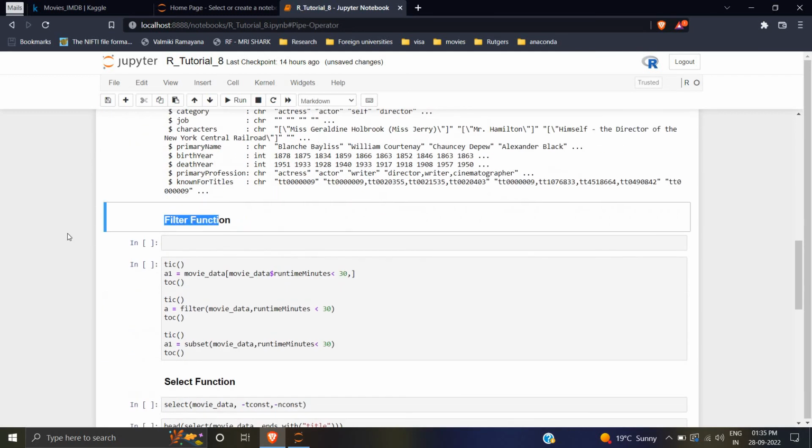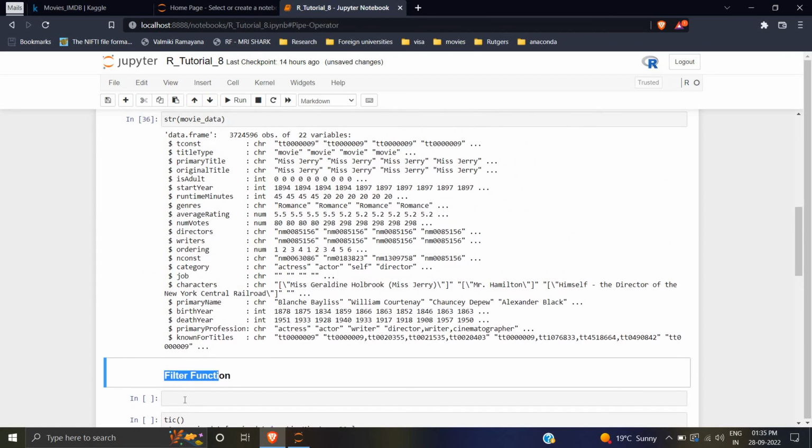Let me start with the filter function. The filter function will filter the data set according to your needs. It is similar to what we have done before, but this is faster, as I also told you in the introduction. So let's see. This is the syntax.